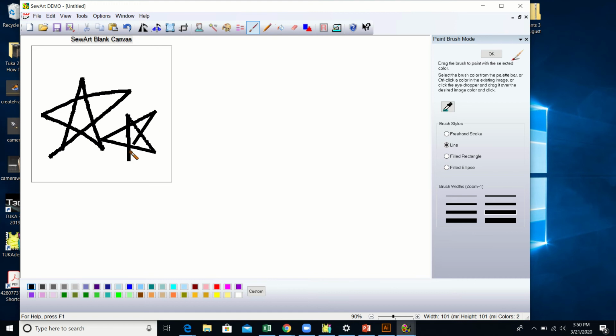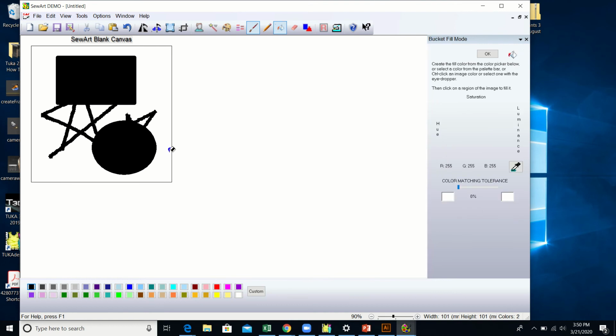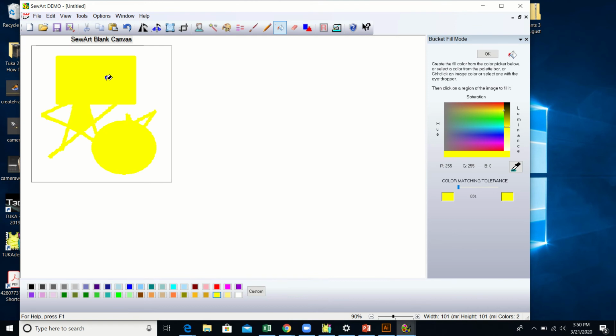Just play with it so you get the feel of the choices here. I'm just trying all kinds of crazy stuff. Cool. Okay, so I practiced with that. Then I also want you to practice with this fill region. It'll fill a whole color. So maybe I'll pick something that's not black and just click in it. Oh, because it's all touching, it filled it all. Just play around with it as well.